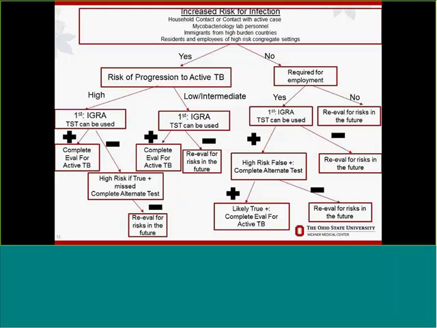If it's negative, again, you go back through, you reevaluate your risks in the future. Again, there's no set timeline on which we should do screening, so that's a little bit up to your judgment, maybe every year or so. If it's positive, then you'd go ahead and complete the evaluation for active TB with the presumption that you will either treat them for latent tuberculosis or active TB.